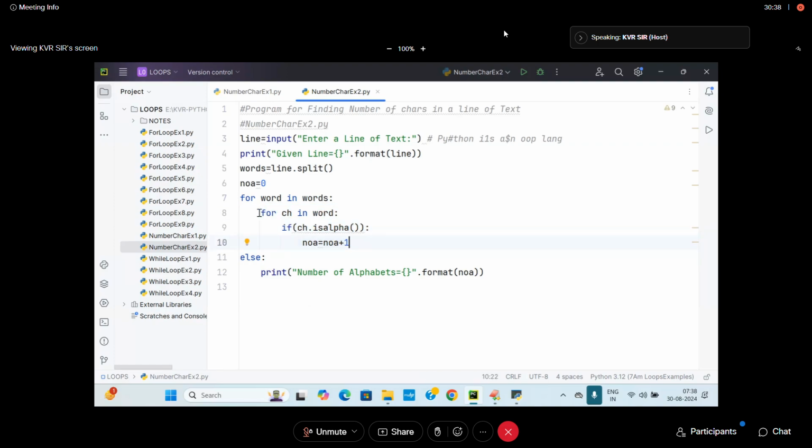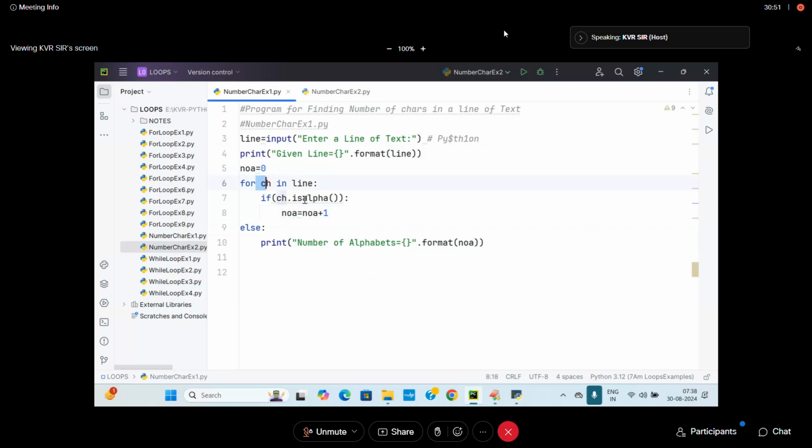And without using inner loop, we have to use a different concept. Like this, we should not use it. I think you are following me. So inner loops you only have to use when we split it. Without splitting, if you want to do it, you will go something like this. Are you able to follow? Right. These two logics I am giving.